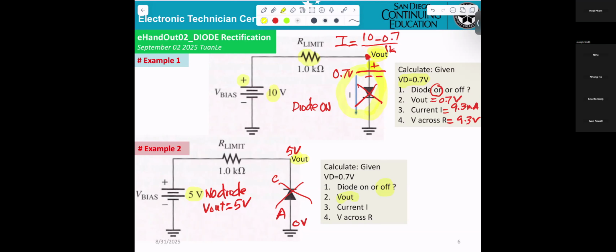Mr. Pham has a question. Where you got the 5 volts at V out, is that a -5 or a +5? You can see right here. It's positive. The reason I ask is that you said the anode is at ground and it's 0, and well, the V out is 5.